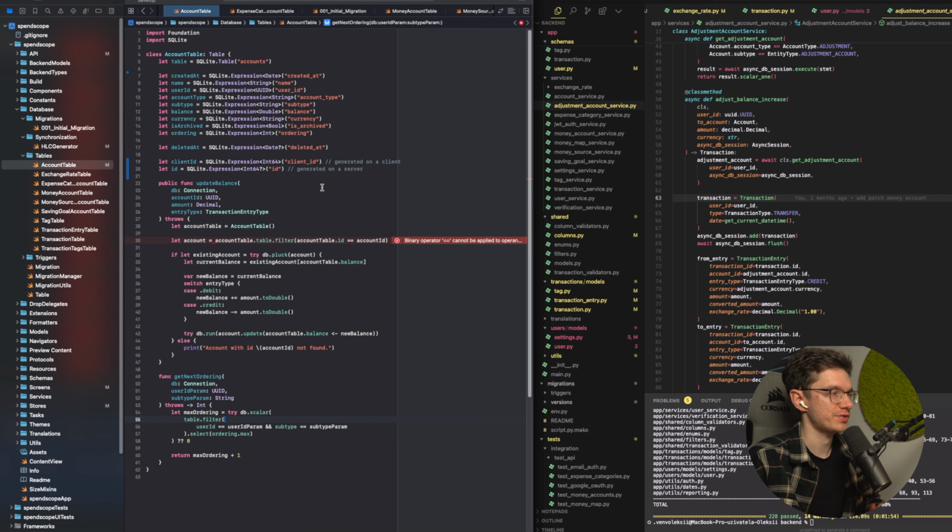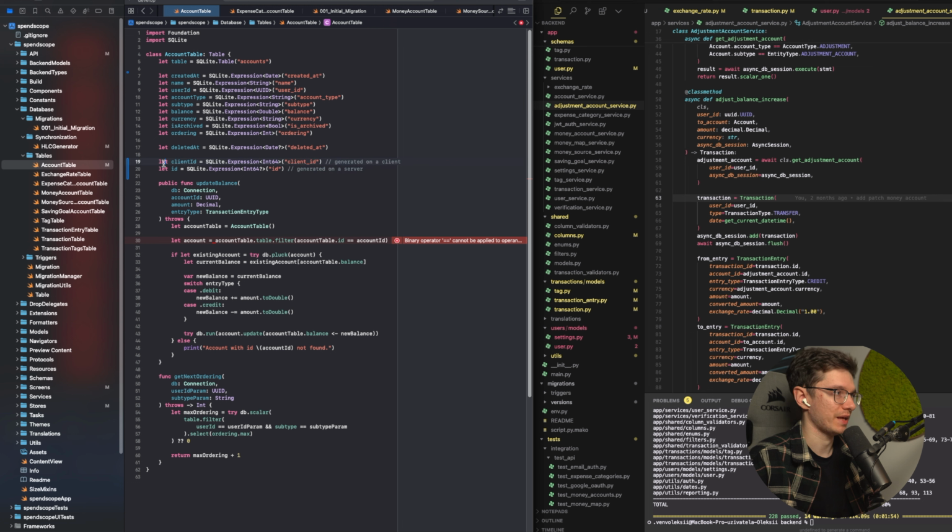The next update is related to the internal structure of the database, of tables in the internal SQLite database. Previously, I had an approach where I would use two ID fields for each table.